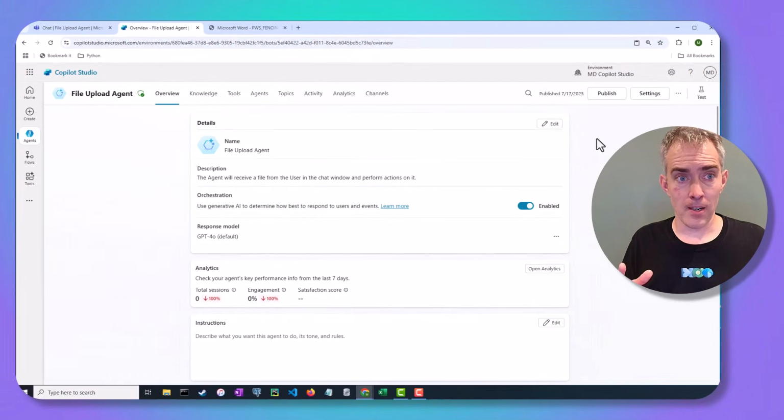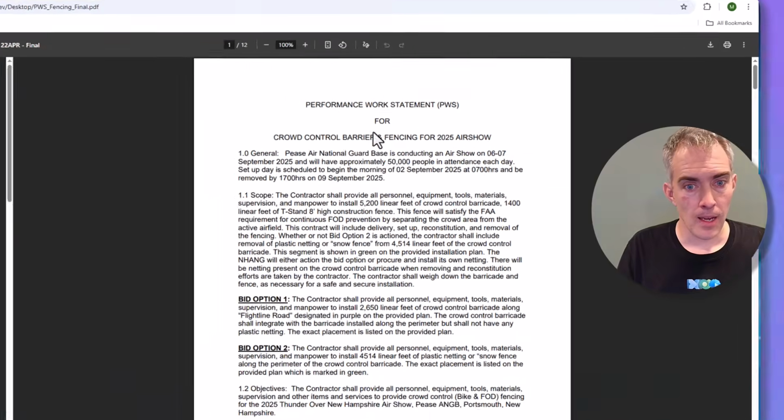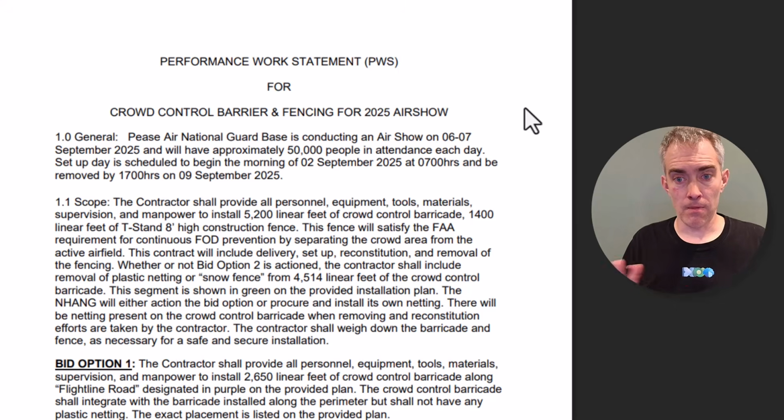Before we go and create our topic, let's take a look at the document that we're uploading and the agent is analyzing. I grabbed this file off of the web. It is a request for proposal document.